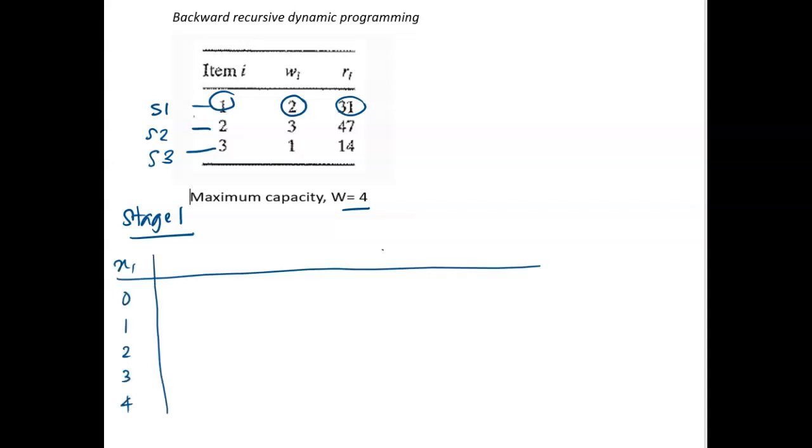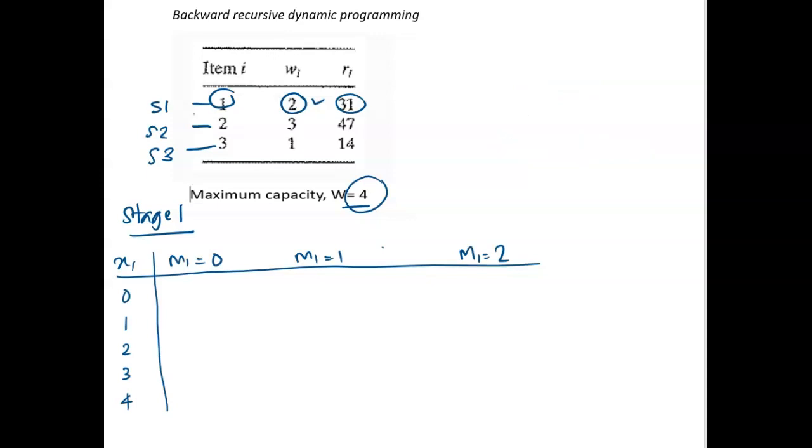And then for the alternative or the decision, you have to test the maximum number of units for item 1. In this case, since we have 4 capacity, 4 divided by 2, because 2 is the weight for item number 1, so 4 divided by 2 is 2. That means your M1 is from 0, 1 and 2.